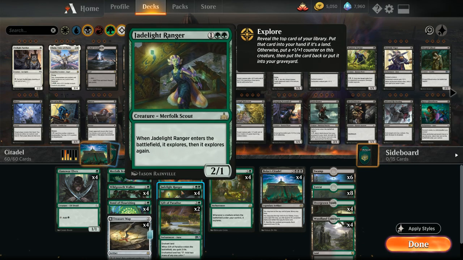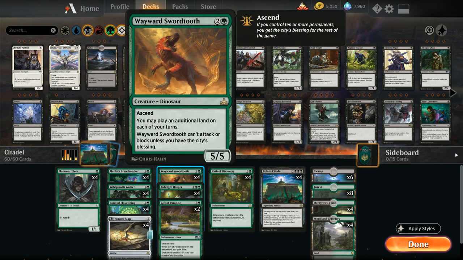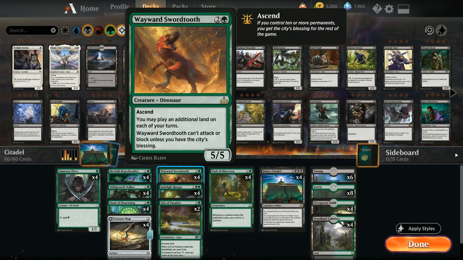Then we've got the full 4 copies of Jade Light Ranger, which explores twice when it enters the battlefield. And then the full 4 copies of Wayward Surtooth, which can also help us ramp by playing additional lands each turn. And with all the explore creatures we have, we can often end up with a bunch of extra lands in our hand that we can then play out thanks to the Surtooth. And also an important piece of the puzzle once we're going off with Bolas' Citadel, so we can play additional lands off the top. And it also turns into a 5/5 creature that can attack and block, which is nice.